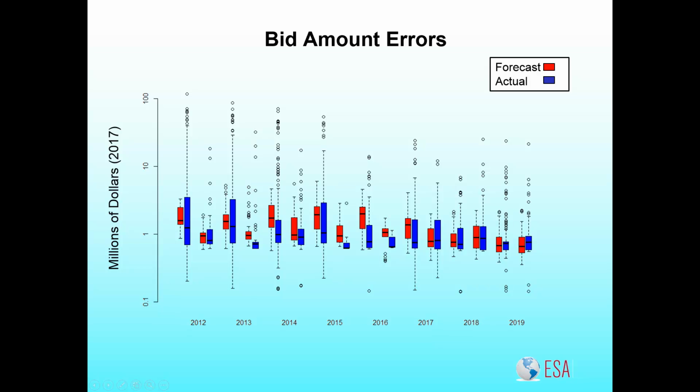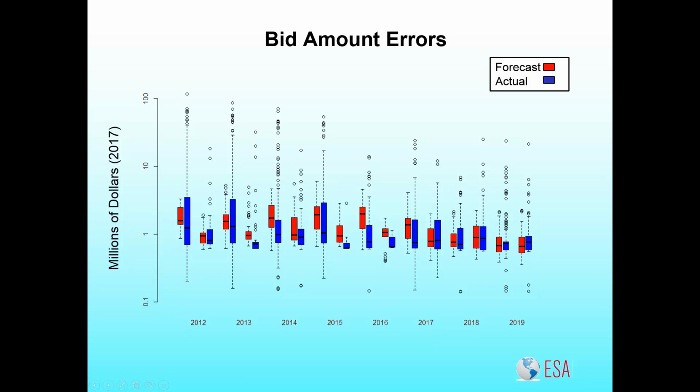The other major thing to notice is that our range is generally a lot smaller than the actual range. So in 2019 here, these were our tip-top outliers. Then the actual outliers got significantly higher than that. This is on a log scale, so this stretches out really far here, actually. And that's the biggest problem with this.